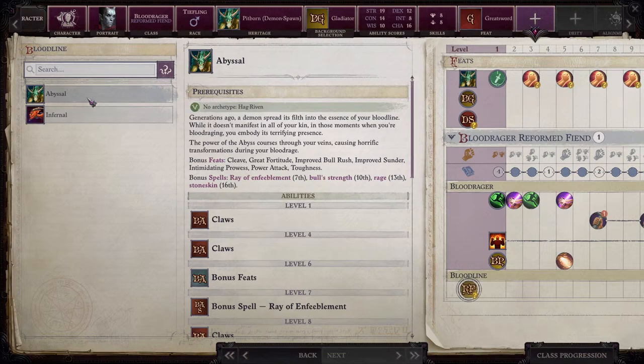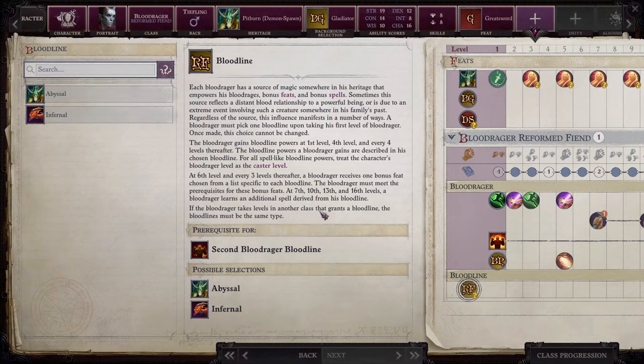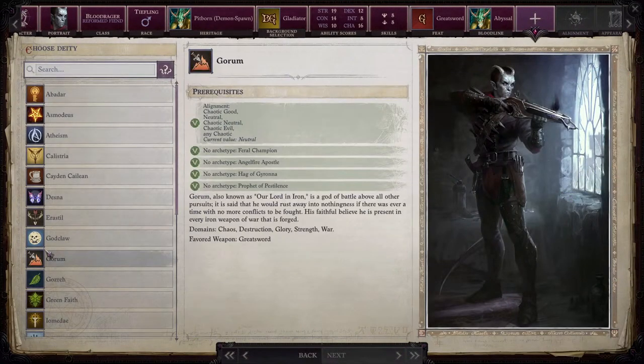Then we'll go Abyssal, of course, because that's where demons reside, and this whole playthrough is fighting his demonic nature. So generations ago, a demon spread its filth into the essence of your bloodline. While it doesn't manifest in all of your kin, in those moments when you're blood raging, you embody its terrifying presence. The power of the Abyss courses through your veins, causing horrific transformations during your blood rage. Bonus feats we'll get are Cleave, which we will use, Great Fortitude, Improved Bull Rush, Improved Sunder, Intimidating Prowess, which we'll also grab, Power Attack, and Toughness. A lot of good bonus feats there. And then bonus spells: Ray of Enfeeblement at 7th, Bull's Strength at 10th, Rage at 13th, and Stoneskin at 16th. And we'll look at the class card before we start the game as well. We'll get to that point.